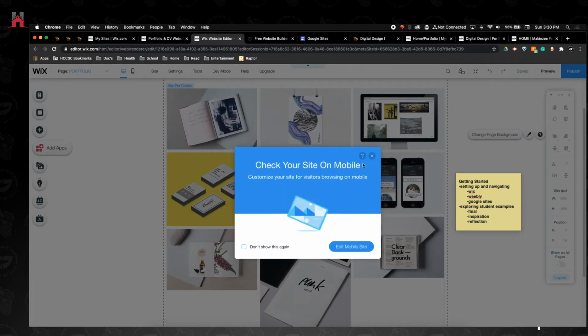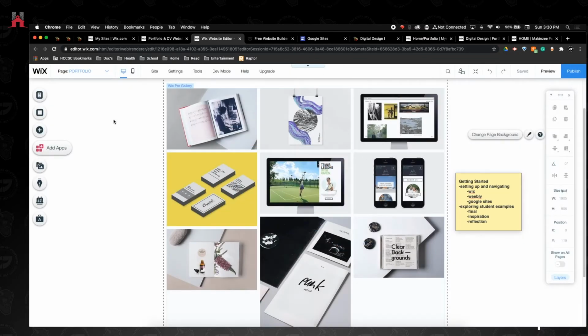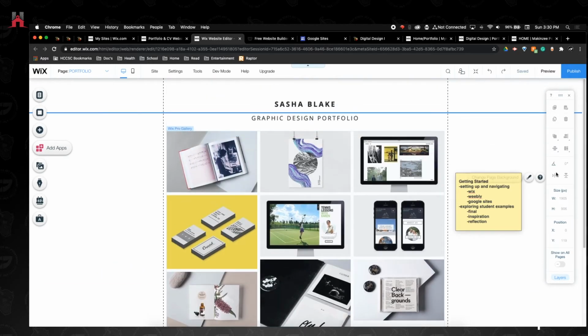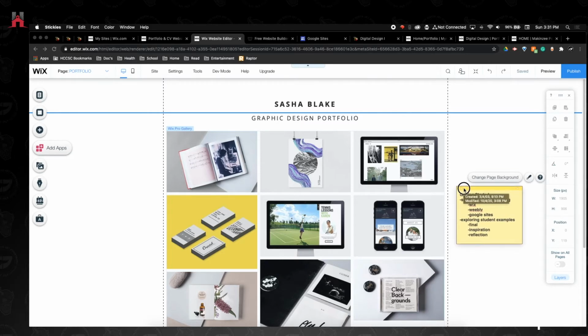Again, that's a quick rundown of Wix. There are more developed videos and resources that you can find. Wix has been around for a while. They even have a YouTube page that breaks down certain things, if that is beneficial to you as well. I think there's a lot of power and strength in just opening it up and trying to explore and accidentally moving things and breaking things and having to fix them. And there's a lot of learning to be had that way. So just a heads up there.